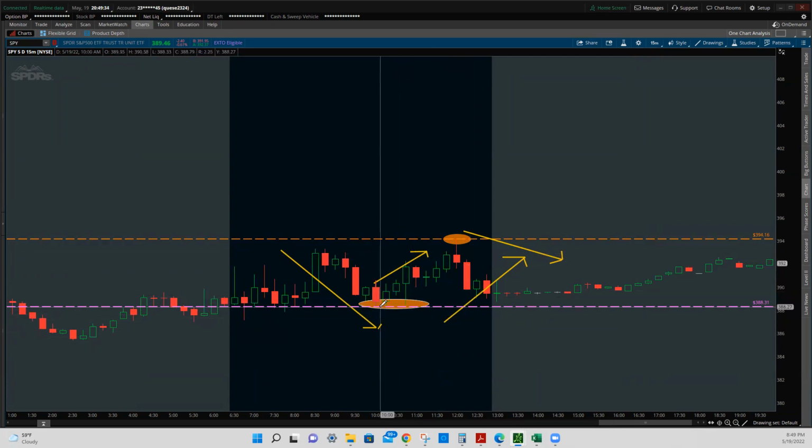And same here, buyers at this price level see that this price has decreased to this point at 388. This indicates a value that is too low for us, meaning we believe the price should go higher, and this is a great value for us to buy. Same here, they believe the price should go lower, so this is a great point for them to sell. So that's the mechanics behind support and resistance and what it means.